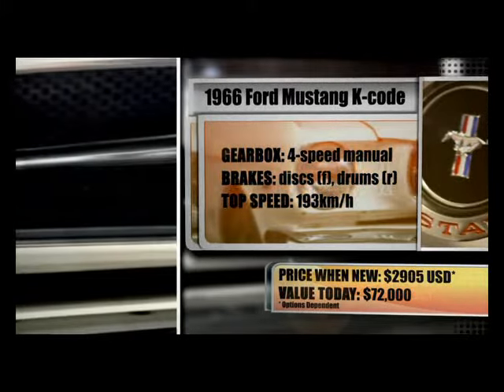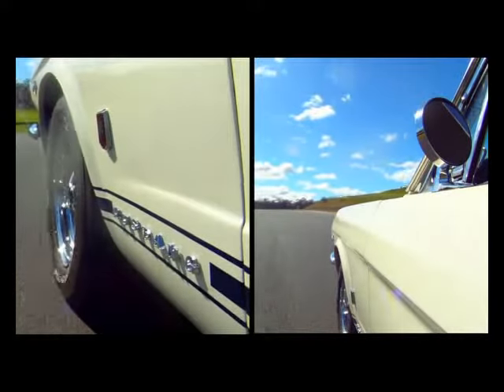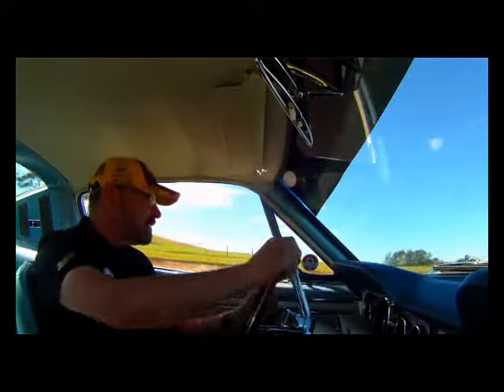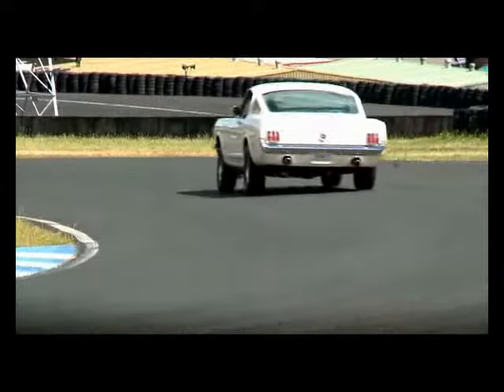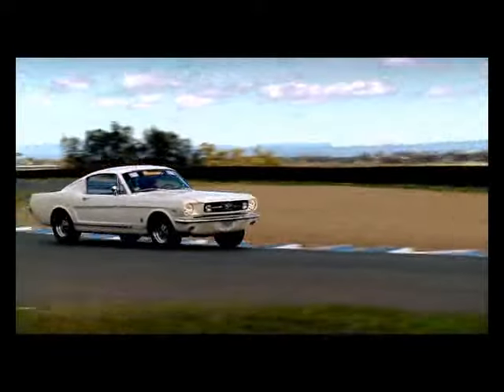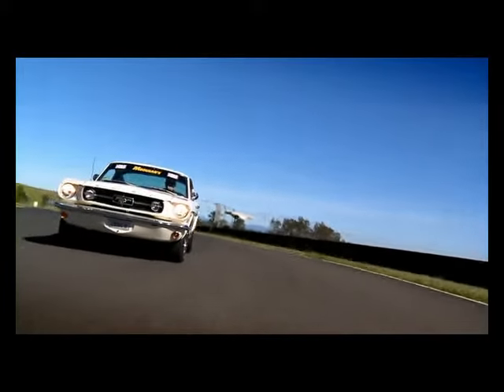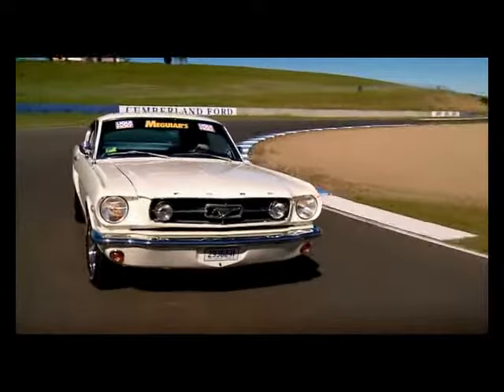The Americans were being blown out of the water by imports like Volkswagen. They couldn't really beat the technology of the Europeans, but they could sure as hell out-produce them. Back in those days, they were the bee's knees. Mustangs were the start of the compact car era in the States. In America they were about $3,800 bucks. A K-Code today is still pulling $55,000–70,000. By getting the production price down, they could offer a massive array of parts, components and body styles. That Mustang was a global benchmark that determined cars for the next 20 or 30 years.